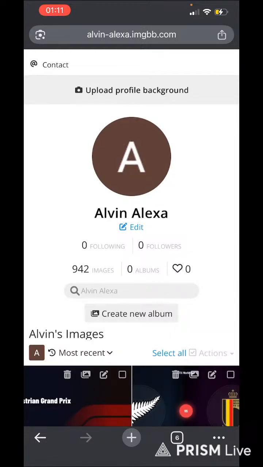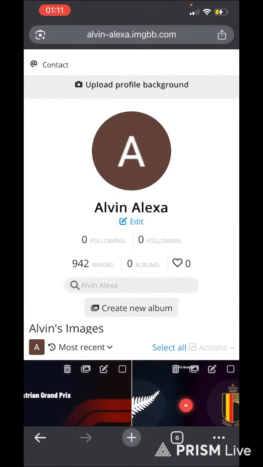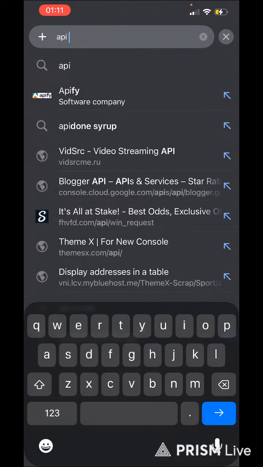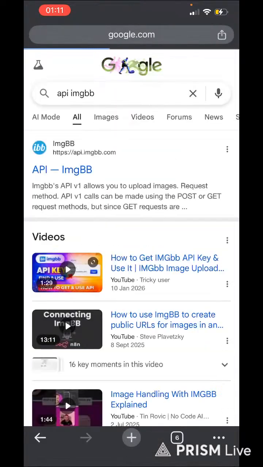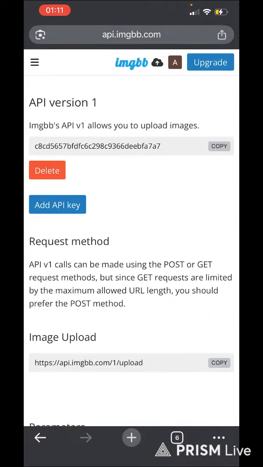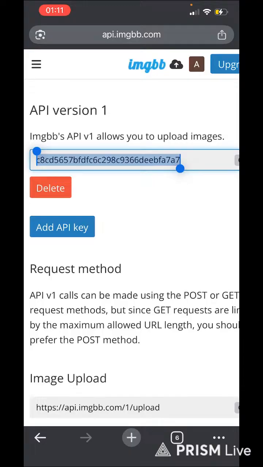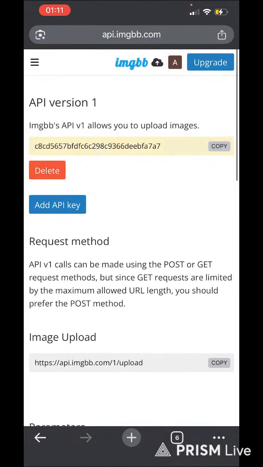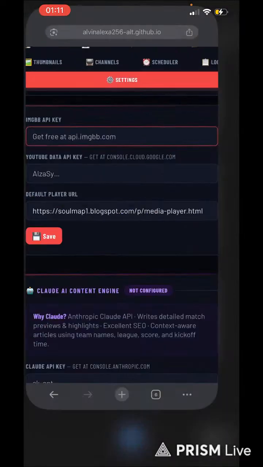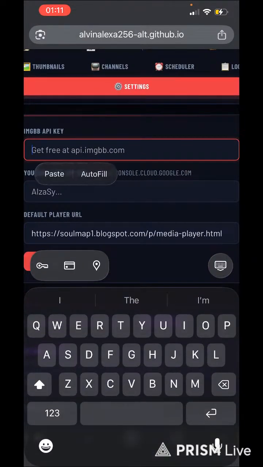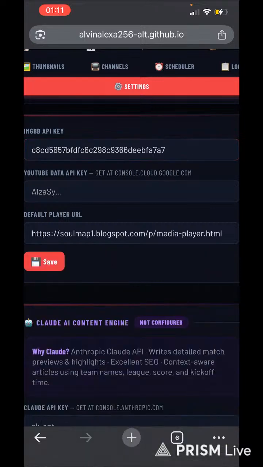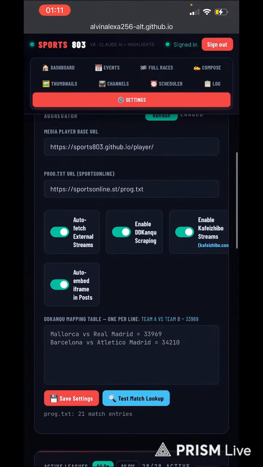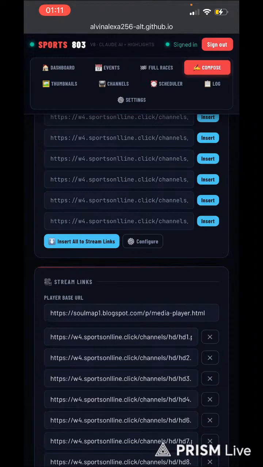You go to About, then API. You just search for IMGBB API, and after you've logged in, you get the API. Okay, and then we add it to the tool. Remember, this tool is available for free, and we are looking forward to getting you other tools that I can do. Like I said, these are the iframes.